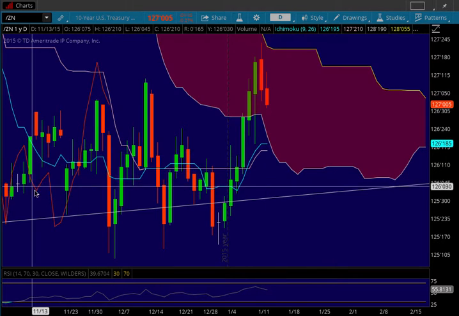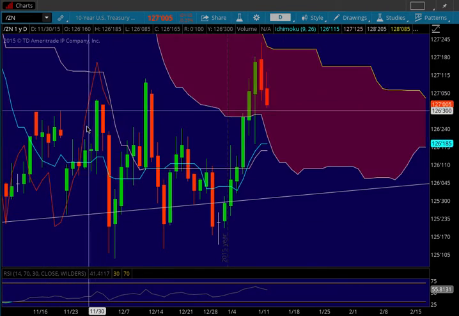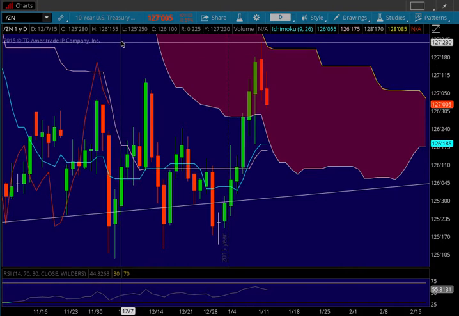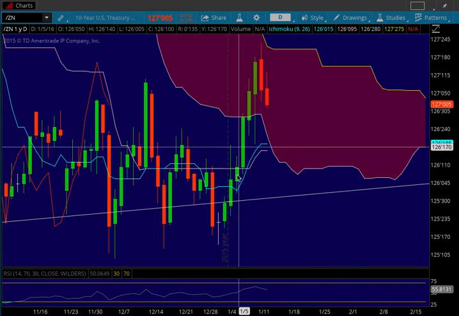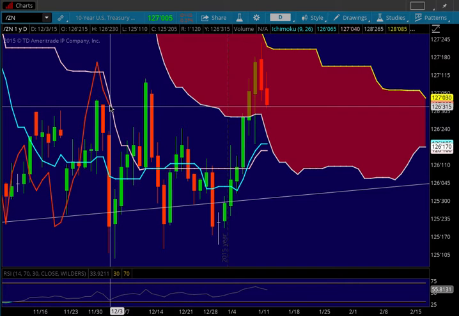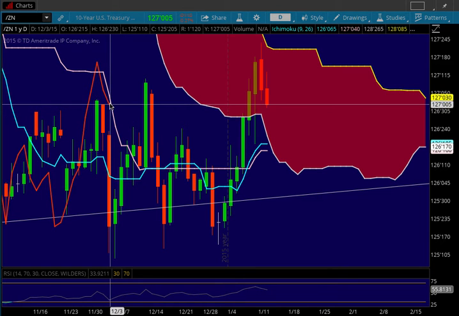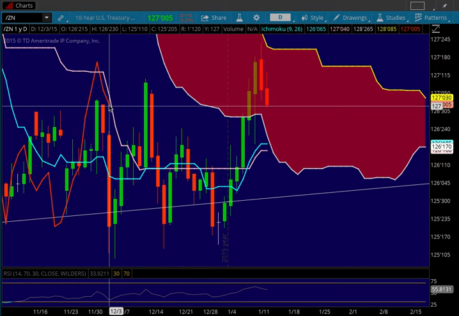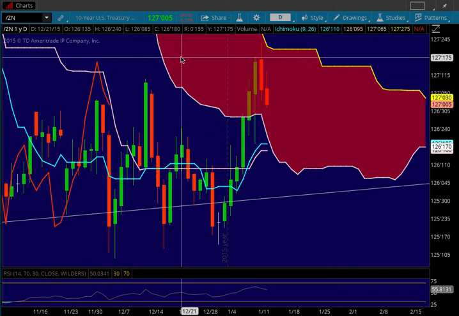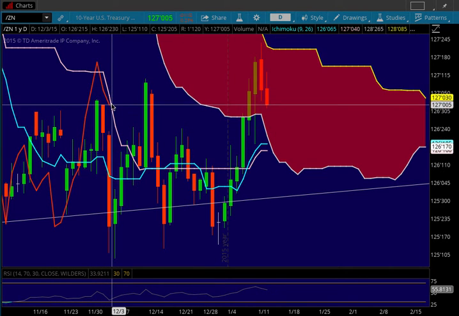So another factor that we have going on here on the daily is the Chikou, this red line over here. This Chikou represents price action time shifted 26 periods into the past. So if you counted 26 candles back, you'd see that's where this price action, where this Chikou is located. So the Chikou interacts with other elements that are 26 days ago in this case. So we're underneath the Kijun-sen. Basically we have resistance at the Kijun-sen here.